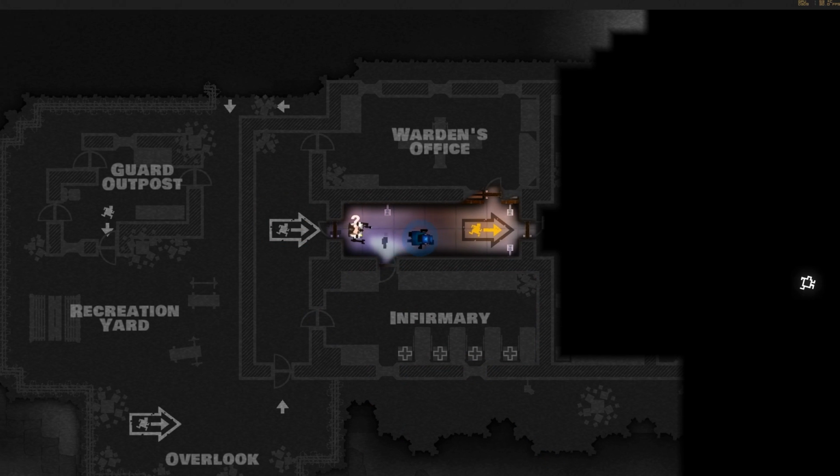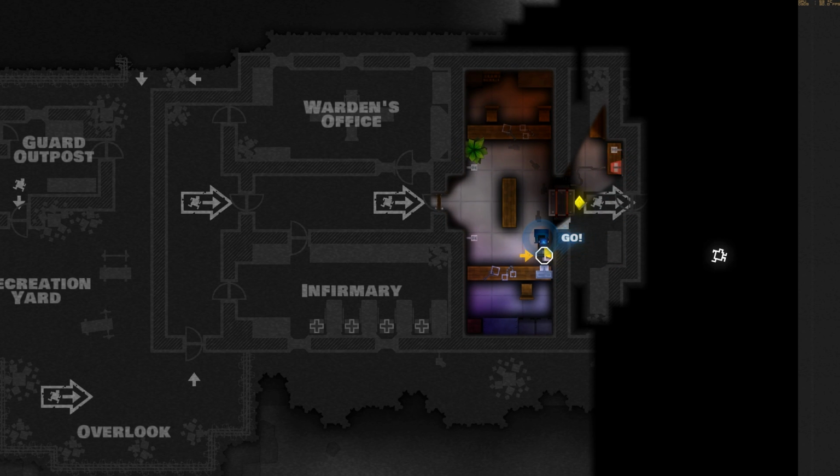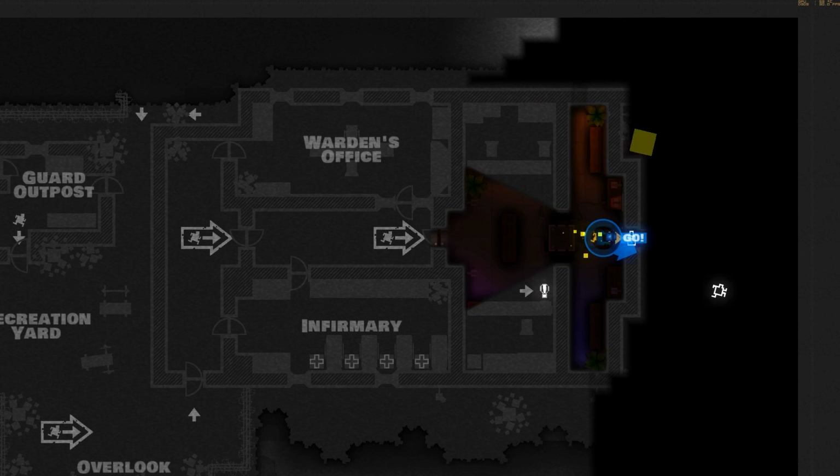Okay, so we go this way. Huh? No, it was nothing. See, I can hide in here, and then he won't know I'm here. Watch this. See? There. That was easy. And I'm gonna cut the power again. There. And how do I get out of here?